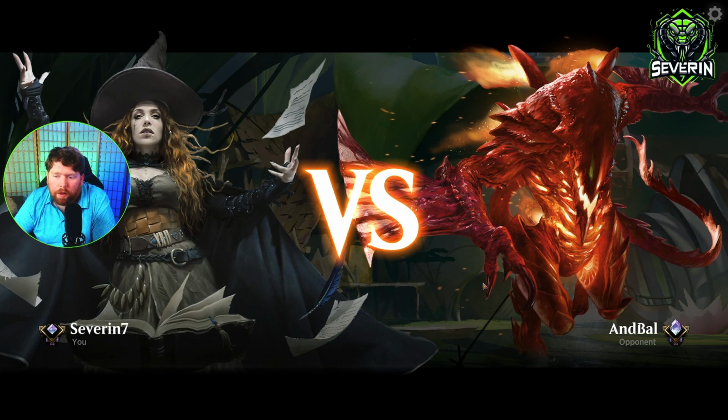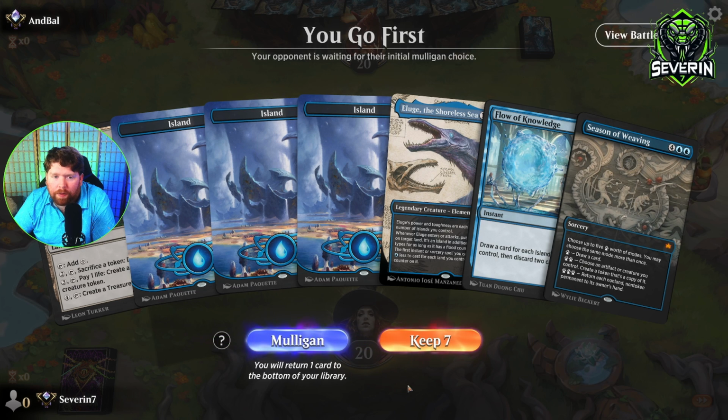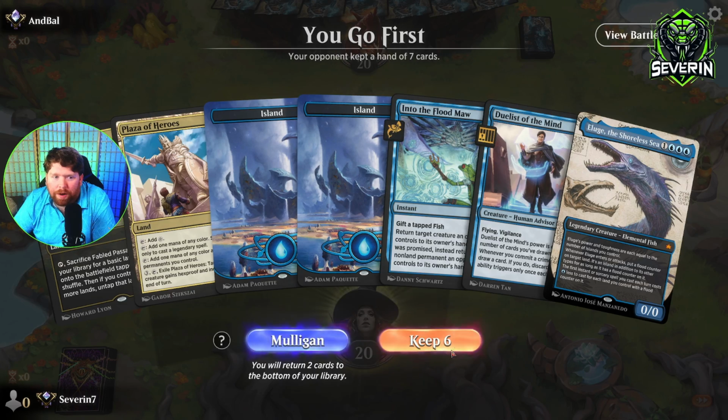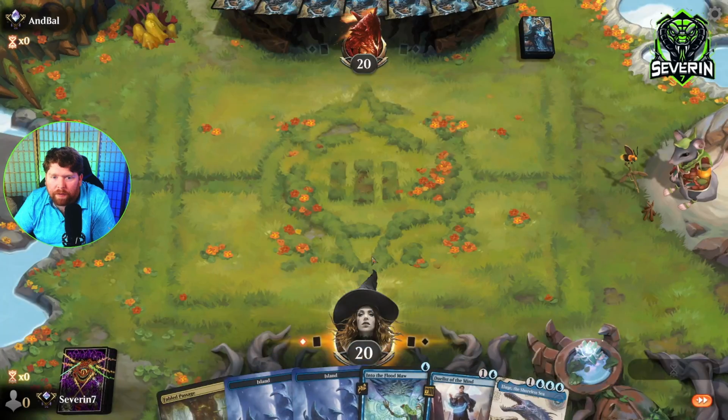And Ball. Ball like Baldur's Gate 3? We get to go first. This is very slow, though. I hate throwing away a hand that can cast a Eluge, though. This is much better. I guess we'll put back the Plaza.